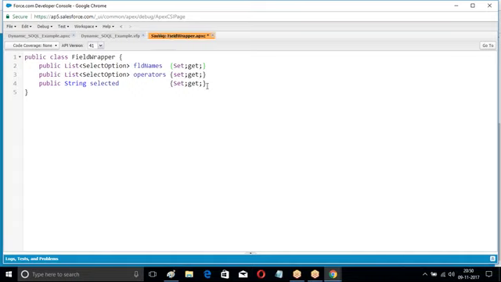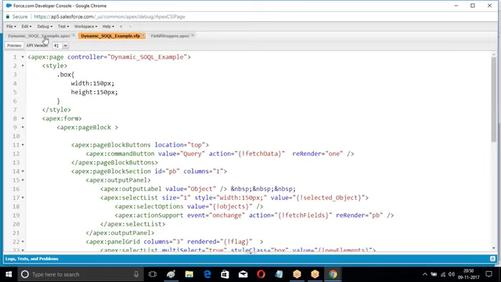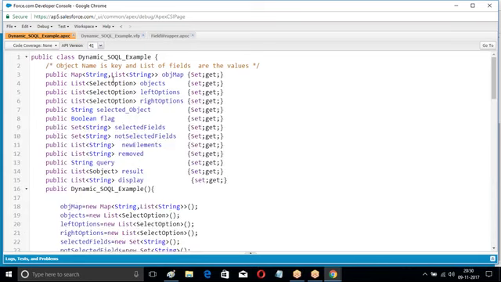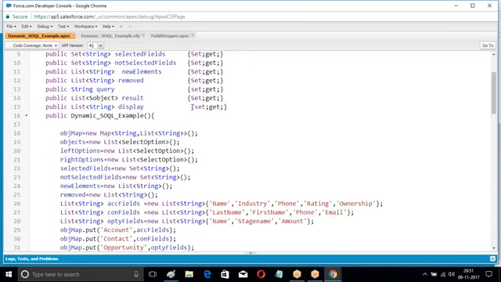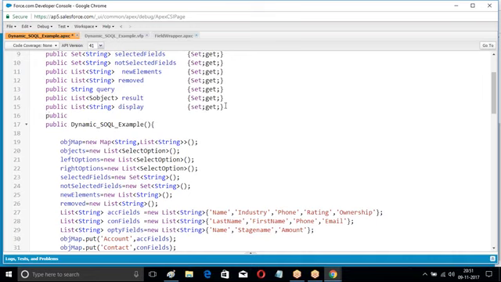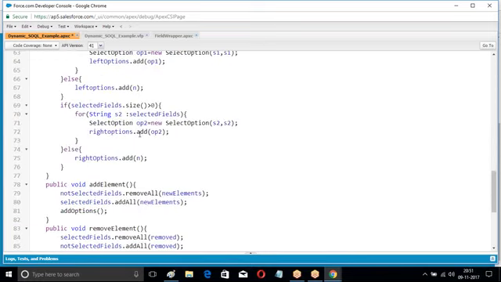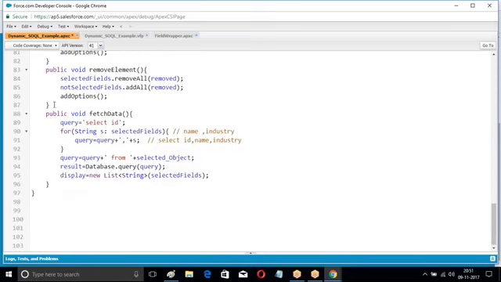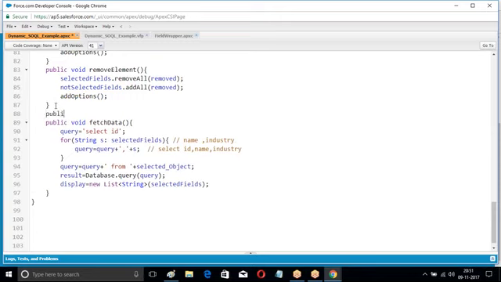Now, first I'll try with one single element, field wrapper. Public, then I'm going to create one option here. Public void.